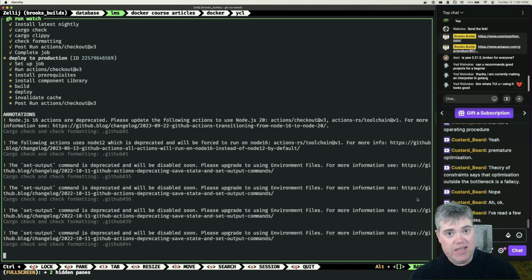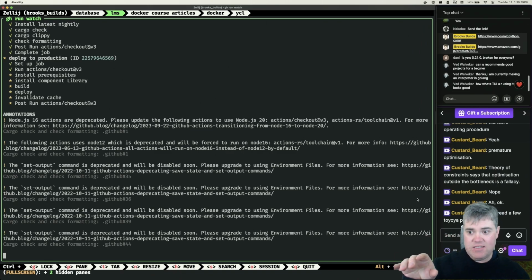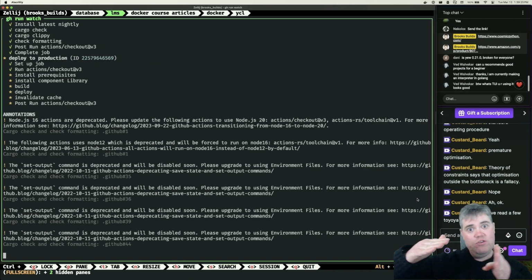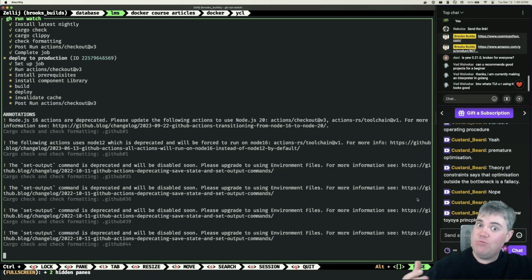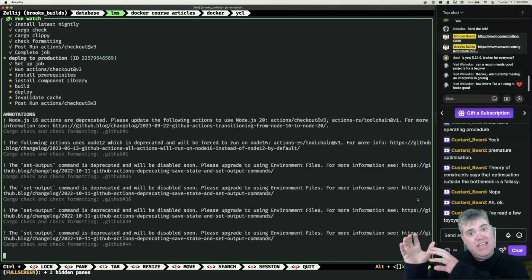So for everybody else who doesn't know what theory of constraints or bottleneck means, we can think of it this way. In a bottleneck, if you fix a problem after the bottleneck, you have done nothing, right? Because the bottleneck is where things are slowing down. So if you speed up something after that, well, it's already slowed. You're not going to see any improvements in speed in the end result. But if you fix something before the bottleneck, you make it worse, because now you're just making more things come up and hit into the bottleneck.